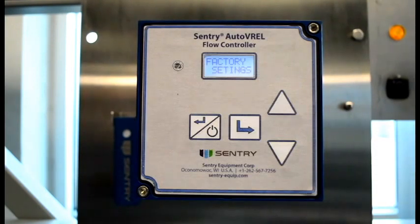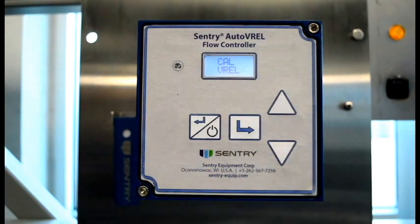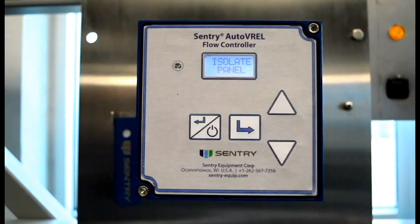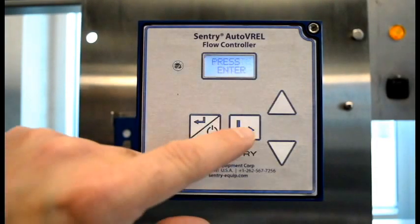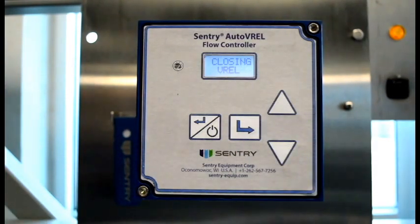For Cal Varel, while in standby, use the up-down arrows to scroll through the menu until Cal Varel is displayed. By depressing Enter, it will first issue a warning to isolate the panel and prompt you to depress Enter. Once you press Enter, it will begin the calibration process. From there, you can press the standby escape back key once to go back to standby and twice to go back to normal operation.